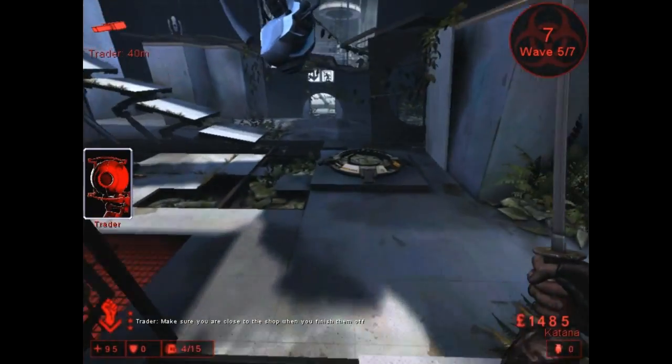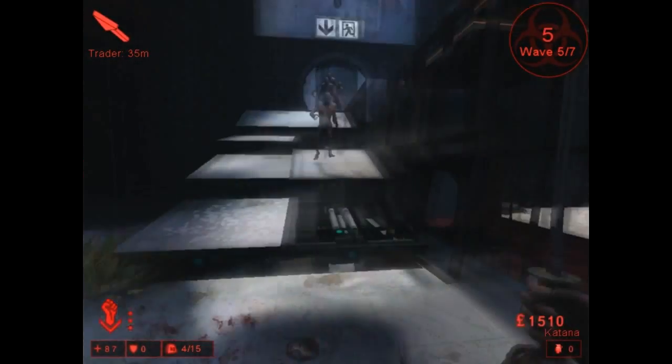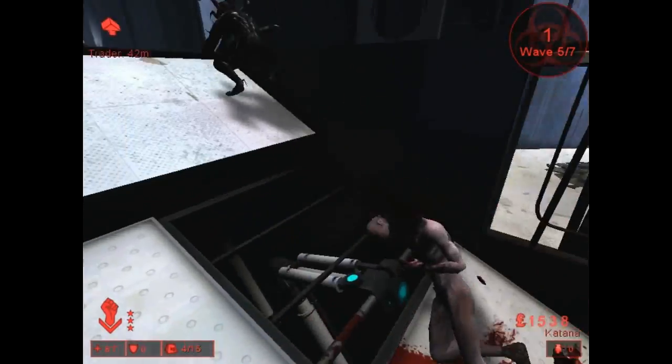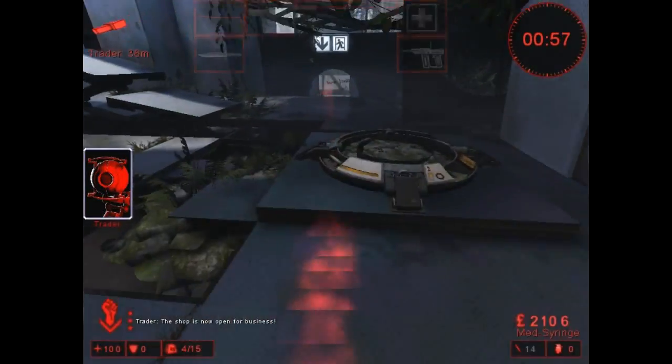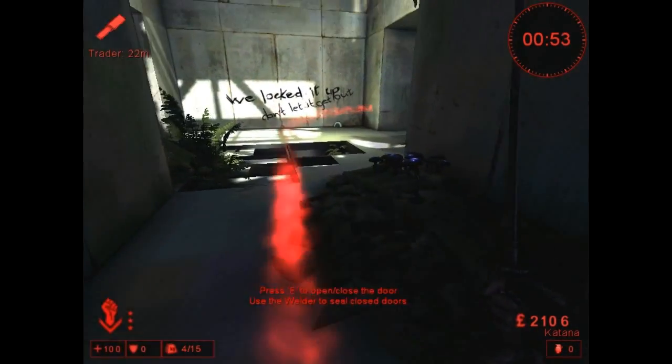Like, you can do Commando, things like that, but on a level like Aperture, you really don't want to do anything outside of Berserker, because it's so close quarters, and you need to be able to react quickly to things. Otherwise, you'll probably be dead soon. Yeah, it's very difficult not to get grabbed.